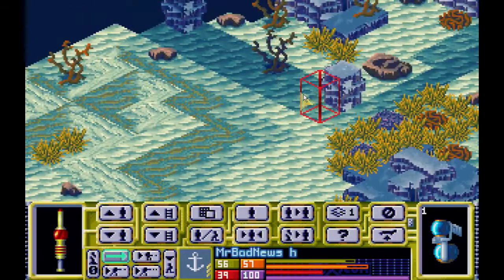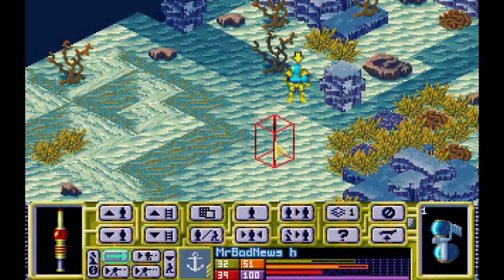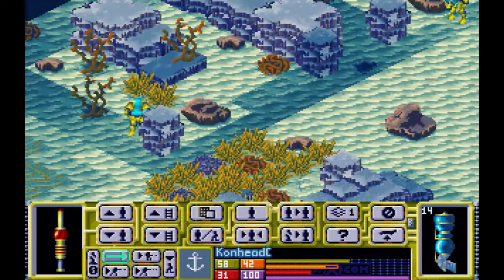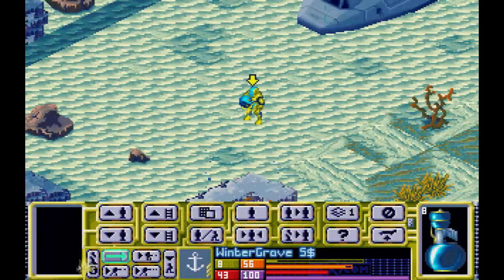Yeah. I actually want you down here. Look back that way. Step behind that rock. Okay, Conehead. Come on down. Wintergrave.